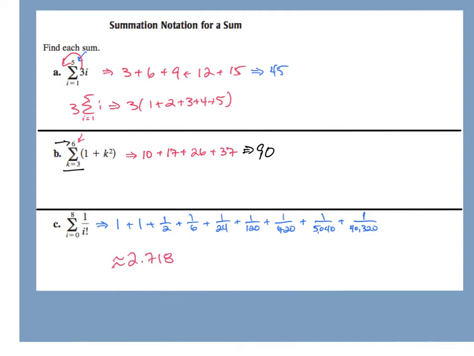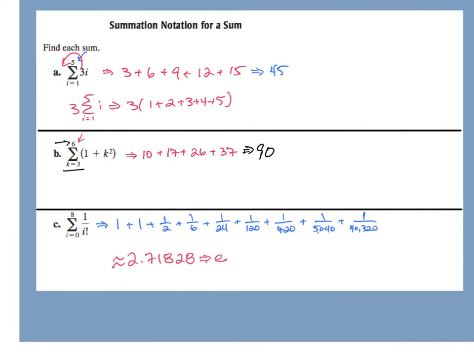2.718. I'm going to go to 28. I know we normally round to 4, but I'm going to go to 28 because it's easier to see this way. What number is that? Somebody said it. What number is that? That is e. All right. That is the number e.